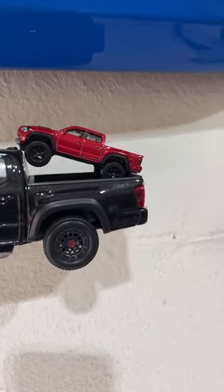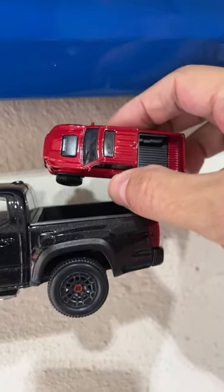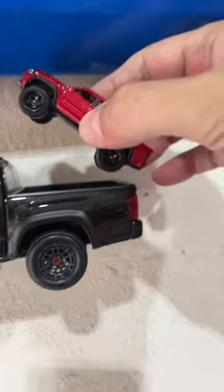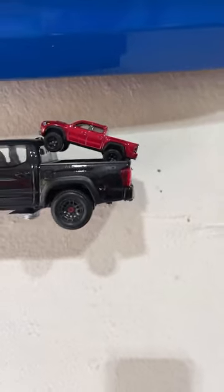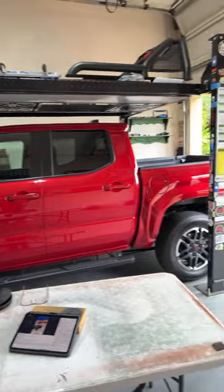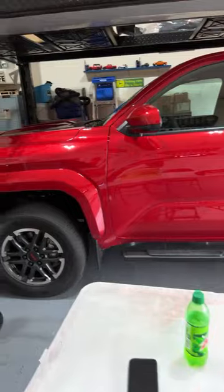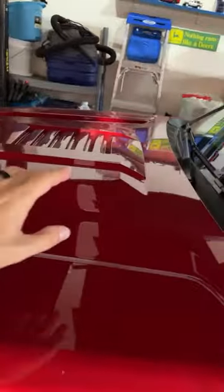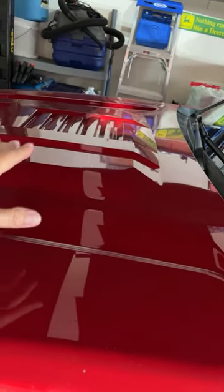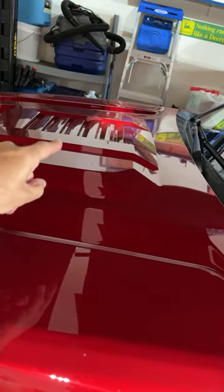Now, this is a Pro. It does have the blacked out scoop. And of course, it's lifted. It has bigger wheels and tires, has the black fender flares and stuff, which actually looks pretty good. I think black fender flares on this truck probably would be pretty sharp. And that may be a mod down the road. I don't know if I'd do that or not. But I could see somehow maybe blacking out the hood scoop on here. I think that would look pretty cool. And for a mod that I think I'm going to do, I need to remove that hood scoop anyway.